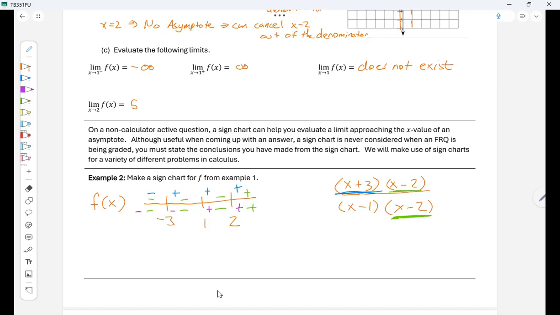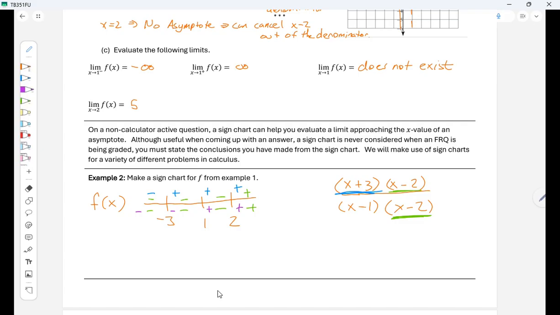So now what this is telling me is, if I pick a value from any section of this sign chart, so if I pick a number smaller than -3 and actually plugged it into my function, I would end up doing a negative times a negative in the numerator, and then a negative and a negative in the denominator. So that is true for any number smaller than -3. So that means that I know the overall sign of every single value of this function to the left of -3. And if I multiply and divide 4 negatives, my overall sign is going to be positive.